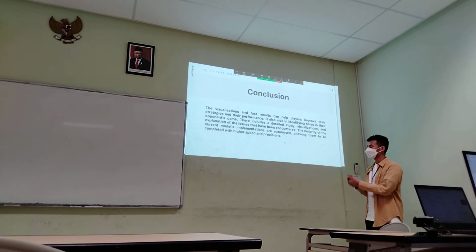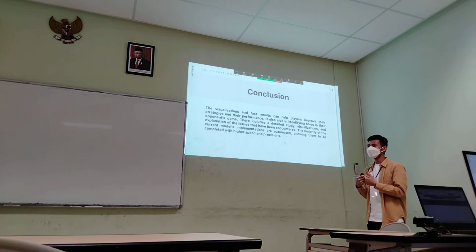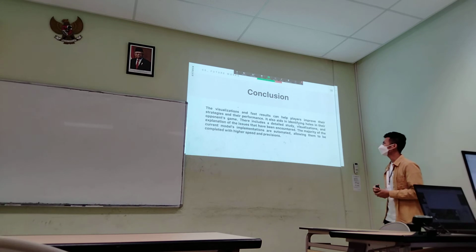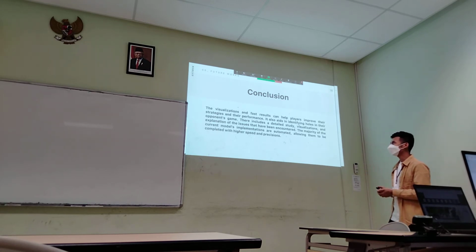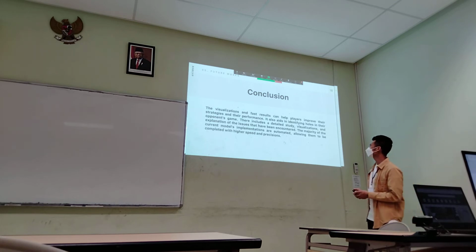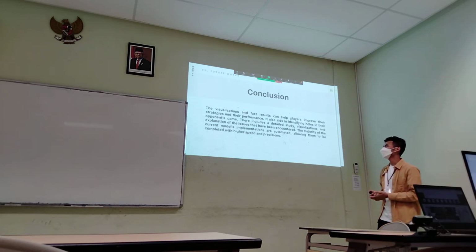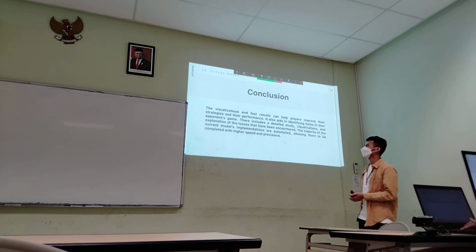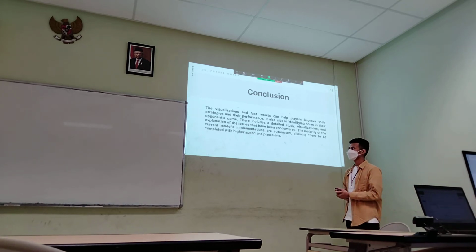So with the result, the player can see how the players are always in the position. So we can see the holes of their opponent's game. And then it includes the detailed study, visualization, and explanation of the issues that have been encountered. The majority of current models' implementation is automated, allowing them to be completed with higher speed and precision.